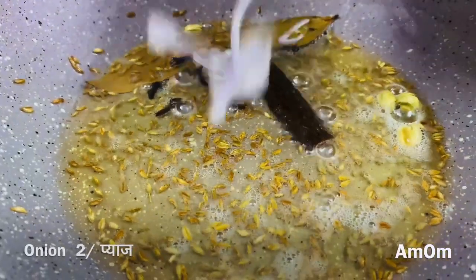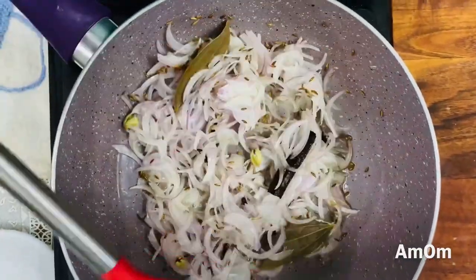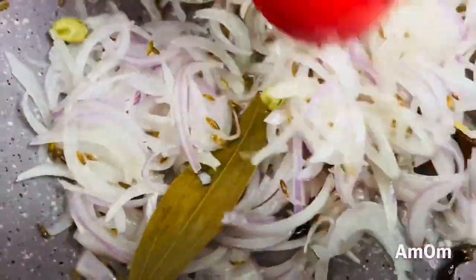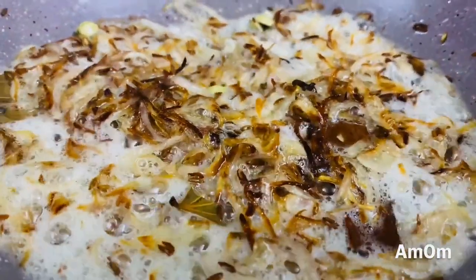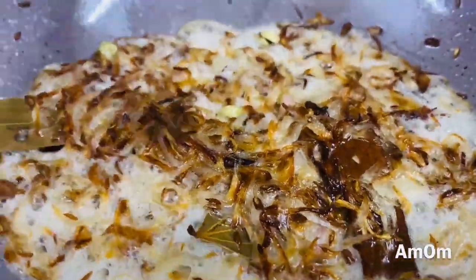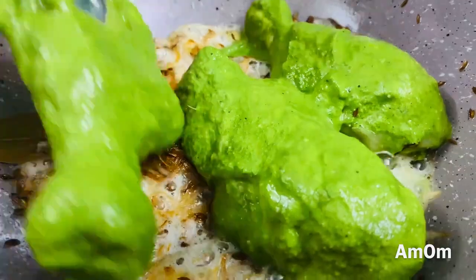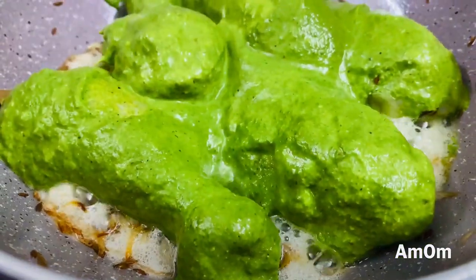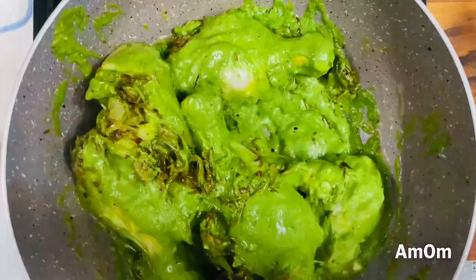I'm adding 2 chopped onions. Fry the onions till they become golden brown. After cooking the onions, now they have become nice and brown. Now goes in the chicken that we've marinated. I'm adding the chicken drums. We'll saute the chicken drums first. We'll saute this for 3 to 4 minutes.